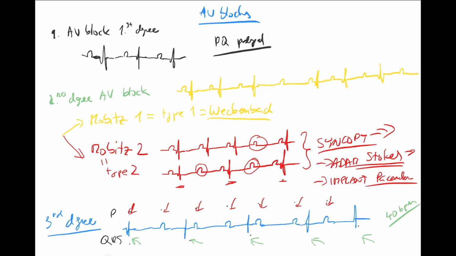And just a very fast comment on the branch blocks. Because the AV block means a full block. Now, as I said, you've got two Tawara branches, the left one and the right one. Let's get to the last one, the branch blocks. Basically, I'm going to mention only two. There are also hemiblocks, but remember, there's a left bundle branch block and a right bundle branch block, and they both have the same thing.